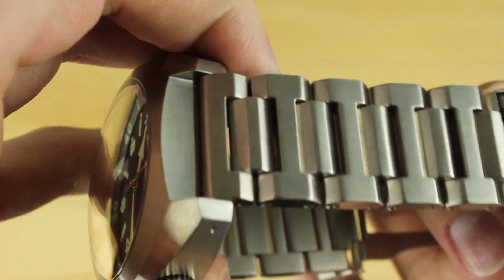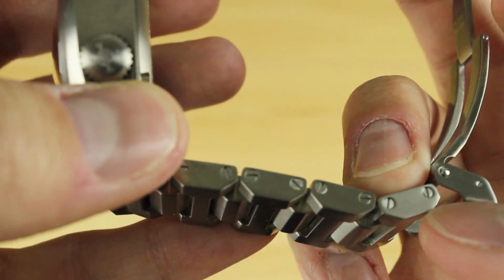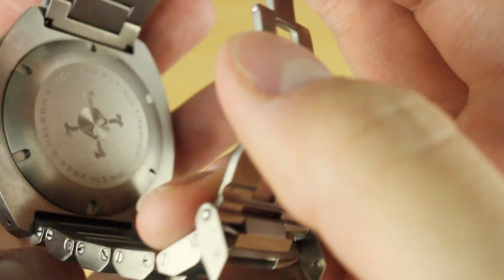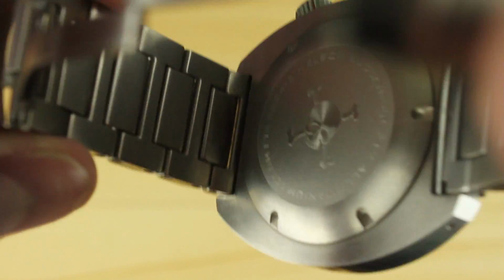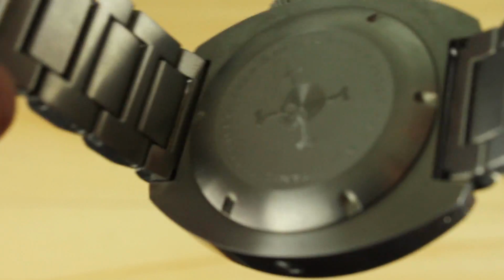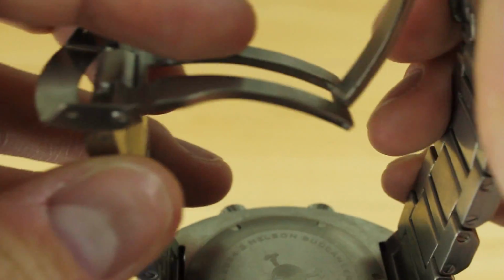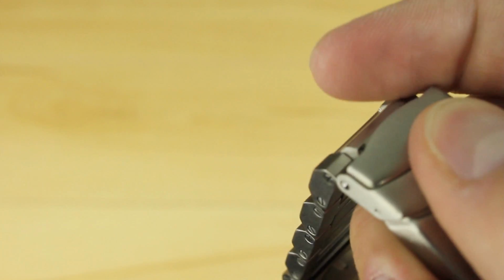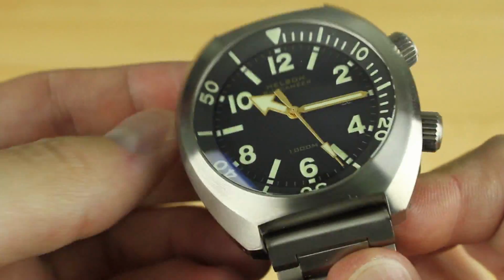Otherwise, the bracelet is very light. It doesn't rattle or pull hairs. It's nicely finished, and it's not hard to size at all with the included tool. The case back is simply adorned with a skull and crossbones logo and some information about the watch. These will be made in a limited number with an initial product run of 30 units, so this case back includes the watch's production number.